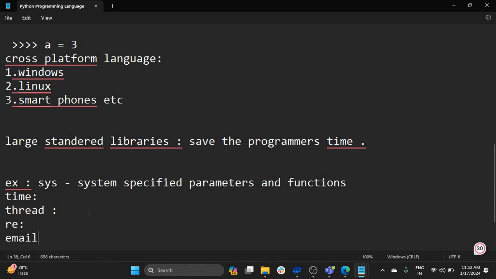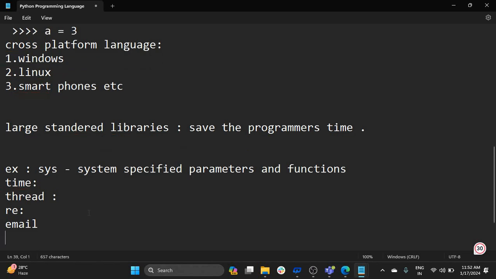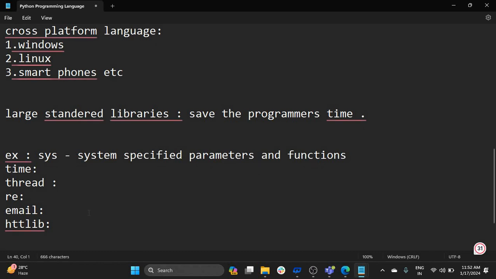Email means email and MIME handling, and httplib is for the HTTP protocol client, and Tkinter.